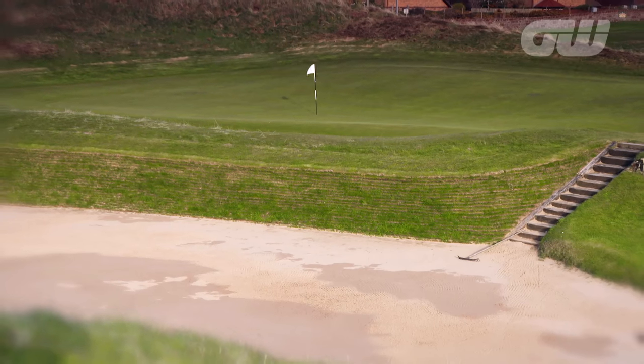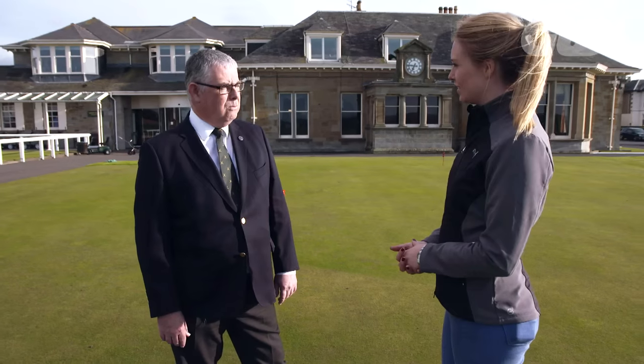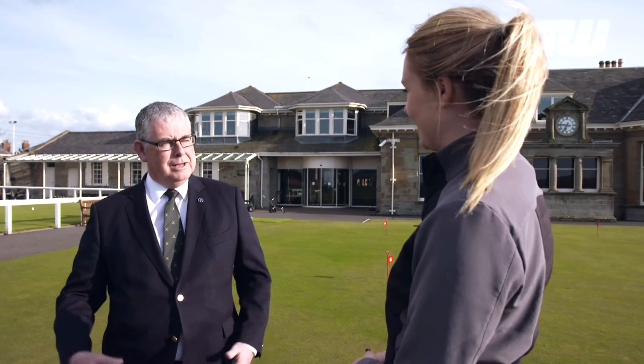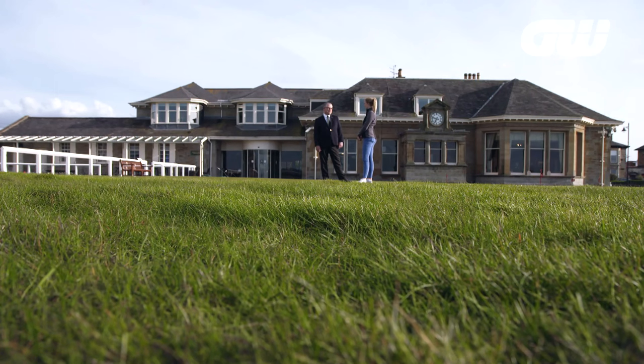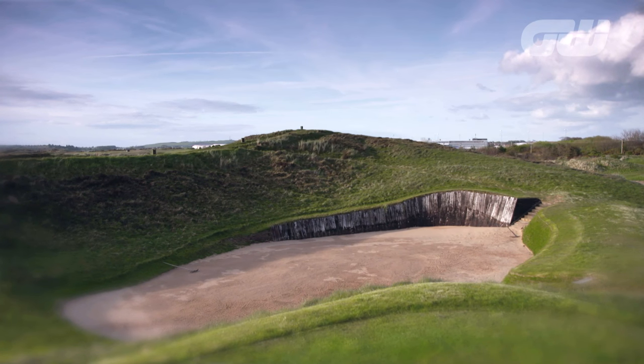And the 17th hole — is that the oldest hole in Open Championship golf? Well, we believe it is. The 17th hole was the original second hole on the 12-hole course that Tom Morris laid out, and that was used in the first Open. By that time, the players had stopped taking a scoop of sand out of the hole, measuring a couple of club lengths and playing from there. So they actually played from where the tee is on our 17th hole, to the same green. The same bunker is in the way — it's called Sahara, which if you ever see it you'll understand immediately why. It's a blind shot over a sand dune, been copied many times around the world. It's known as the Alps hole, and we believe it's the oldest existing hole in Major Championship golf.